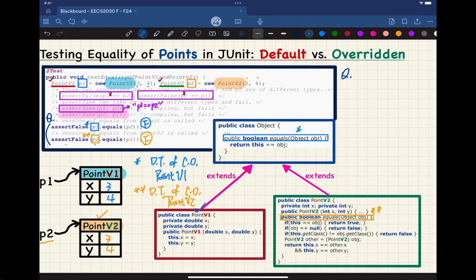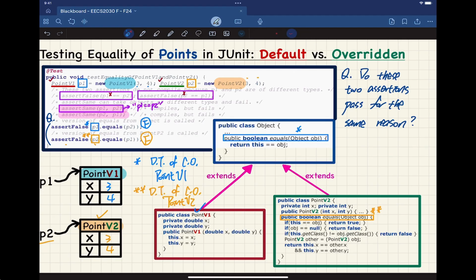So question, do these two assertions pass for the same reason? I can tell you that it shouldn't in some way, because I already told you P1 here is going to invoke this version, and P2 over here is going to invoke this version.